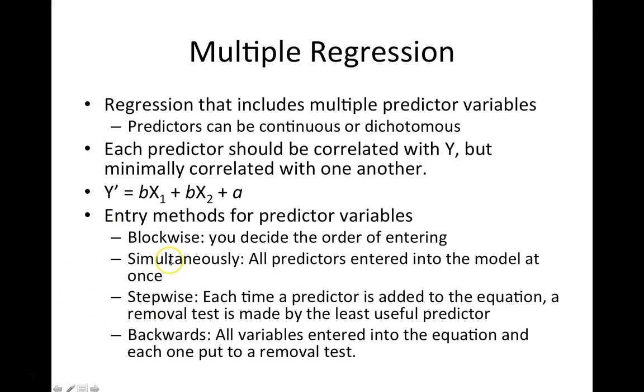For most of what you're going to do, you're probably going to be looking at either simultaneous entry or what's called just enter in the model, and I'll show you what that looks like in SPSS, or hierarchical entry, in which you decide on some particular order of entering. So I won't spend too much time talking about those. In the examples that I'll give, we'll enter everything simultaneously.